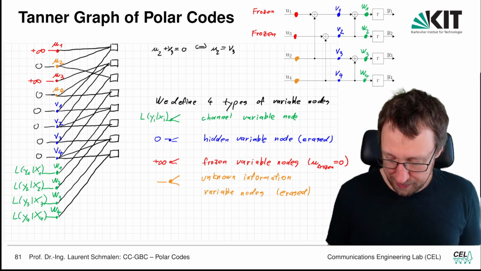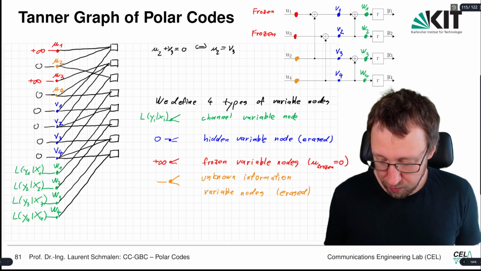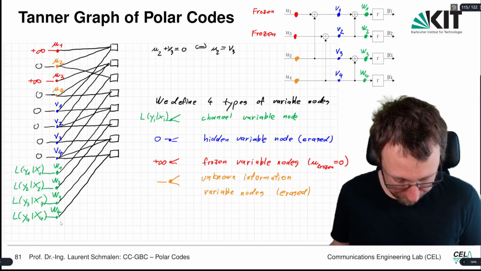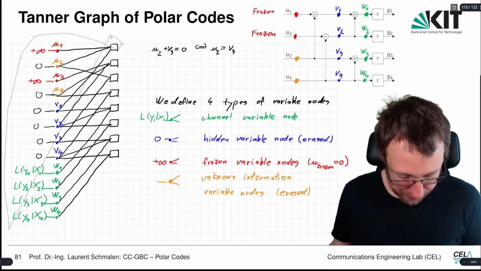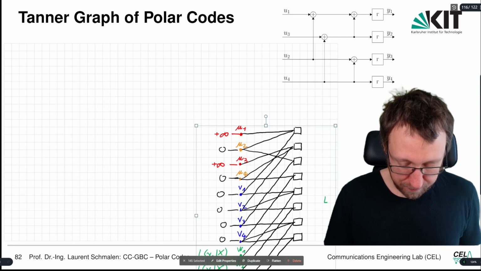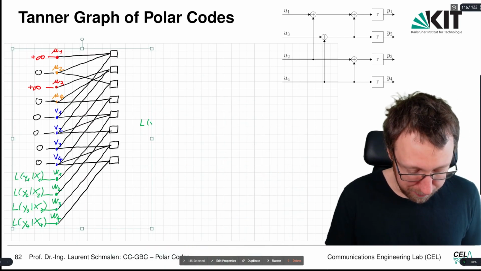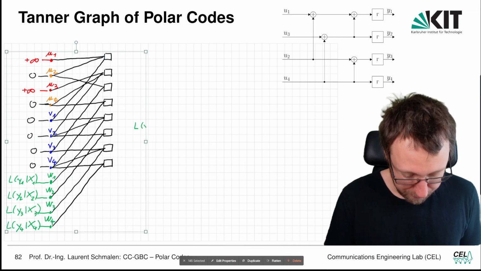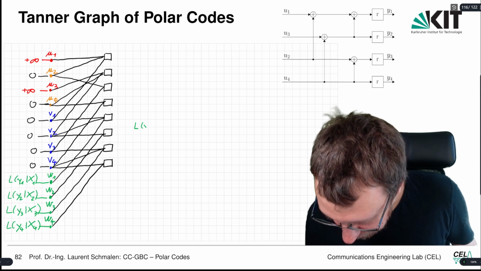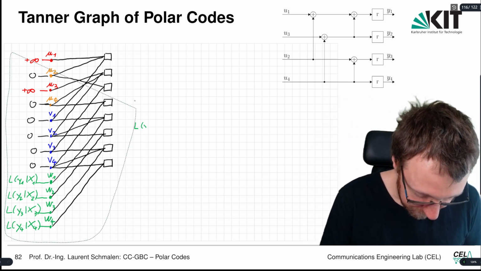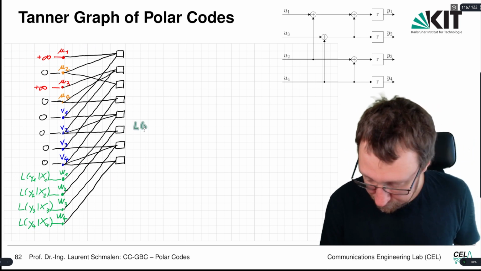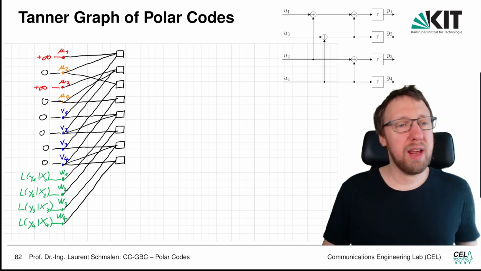So how can we simplify this decoding algorithm? In order to do this, let's copy our graph. Let me just see if I can copy everything to the next slide. And here we go. We're going to do some simplifications. I'm just going to move this a little bit further. There we go. Okay, so how can we simplify the graph?